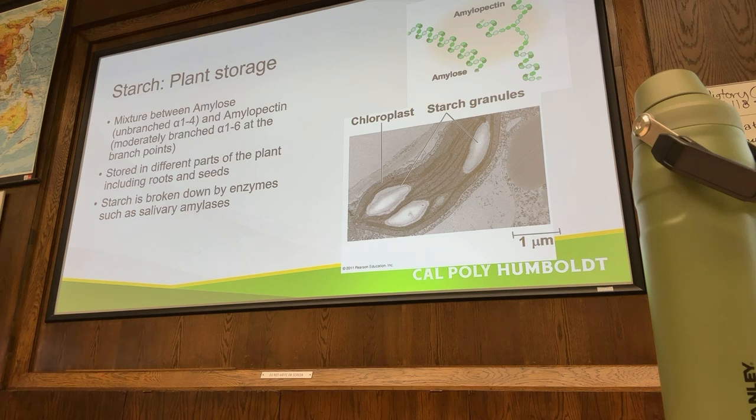You don't need to know a lot about this, but it will become eventually important if you ever go into biochemistry, the amylose versus the amylopectin. Here's the key thing I want you to know about the starches. The starches are a polysaccharide of glucose, okay? And they can be broken down for energy when it's needed. They're designed for energy storage, okay? So plants produce them when they need to store energy over the winter. And if we munch on a potato, okay, we can break down the starch with enzymes that we have.